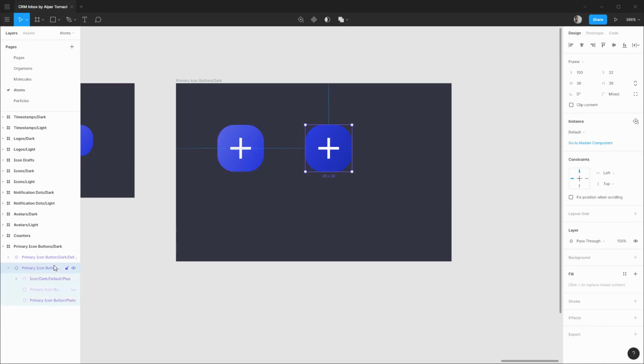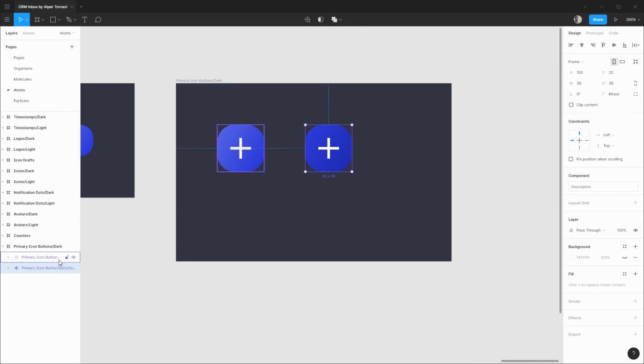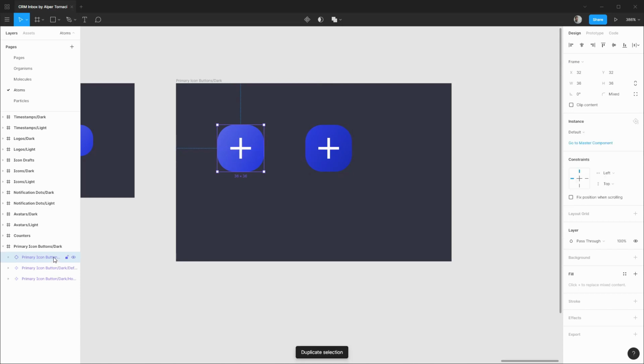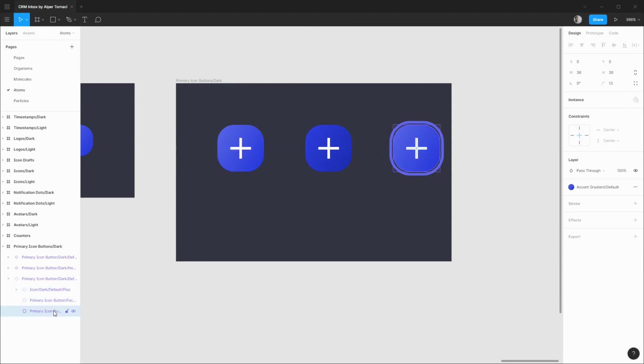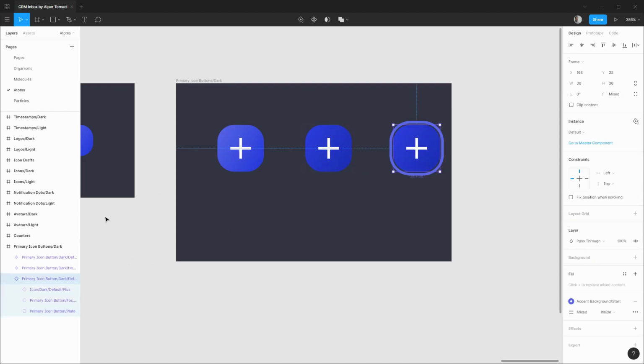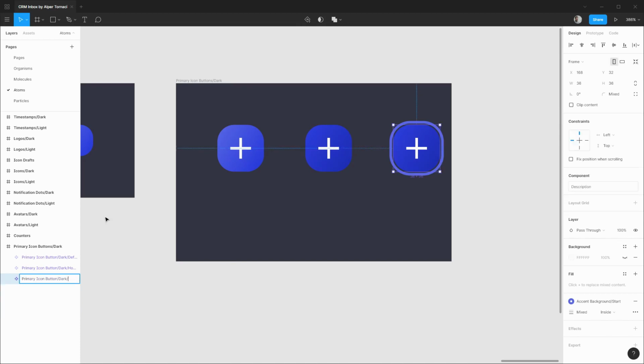Now with these color changes, we can recomponentize this second variation and call it hover. And then selecting our default instance once more, let's duplicate it, drag it to the bottom of our layers, arrange it on the right side of our frame here, turn on this focus indicator. We'll want to match the hover style over actually. So we'll apply that new gradient. And this will act as our focus variation. So we can componentize this and we can update the naming.